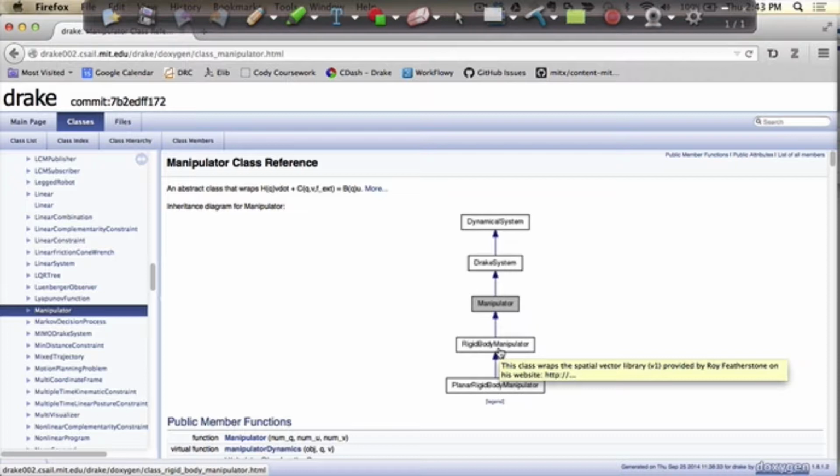Okay, so maybe that gives you a sense of what Drake is. I mean, the biggest thing that I think is exciting about it is that it's not just for running toy examples for the class. We actually use it to run the robot. We run MATLAB on the Atlas computer while Atlas is running. A lot of people think that's crazy. I acknowledge that it's borderline crazy, but it's allowed us to do very fast implementations of some of these complex ideas. And we really run Drake at 350 hertz on the robot when he's moving around. And the stuff that Scott showed you is real. It's actually running the same code you've got on your hard drive.